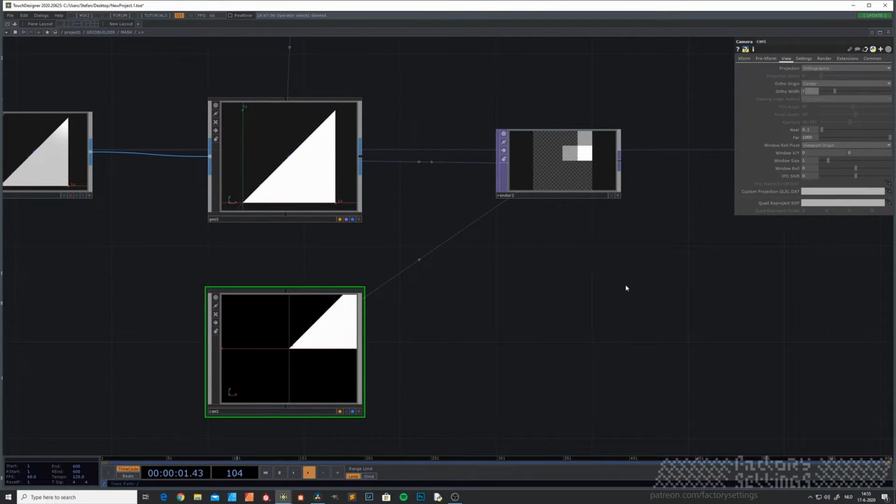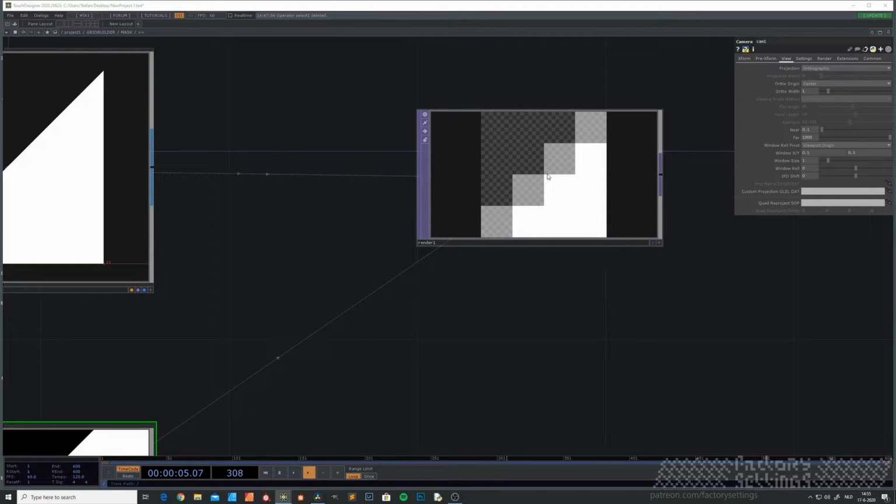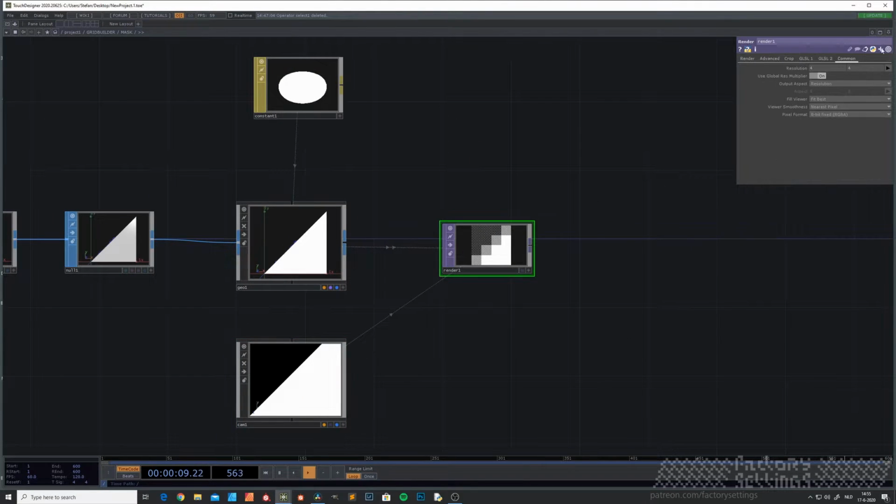Set the width to 1 and the position, just like with the rectangle, 0.5, 0.5. So now we have our triangle-ish shape, but you see that we have this aliasing effect, so we need to switch it off.